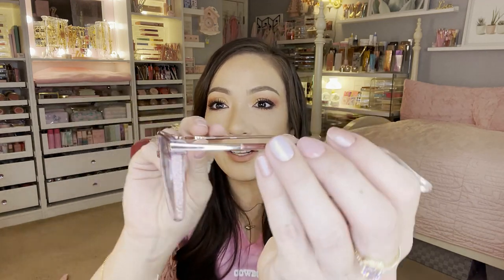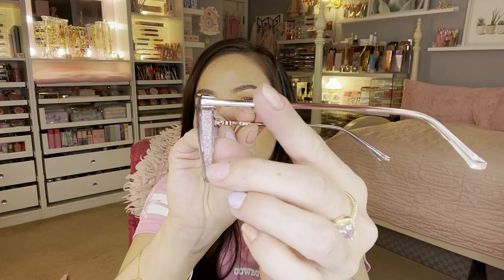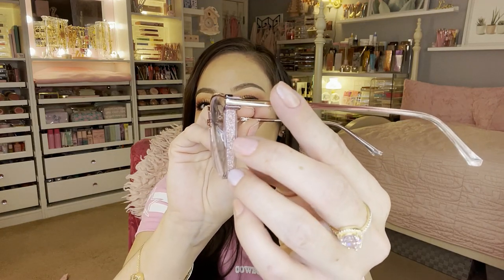Now let me talk about the glasses I chose. Before I put them on I want to discuss how beautiful these are. The type of lens I got is clear — they're so, so clear. They have a beautiful little detail; they're kind of like glittery. It's kind of like an ombre effect — they start out clear and end with like a pink color, like a gradient effect. And there's some gold detail right here.